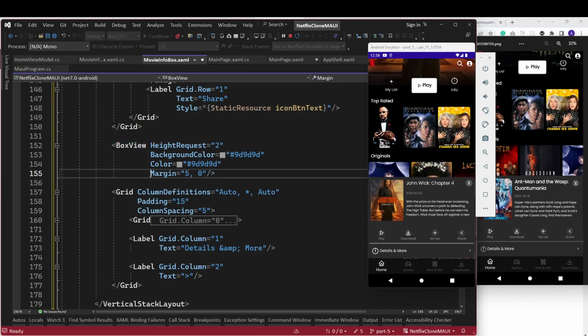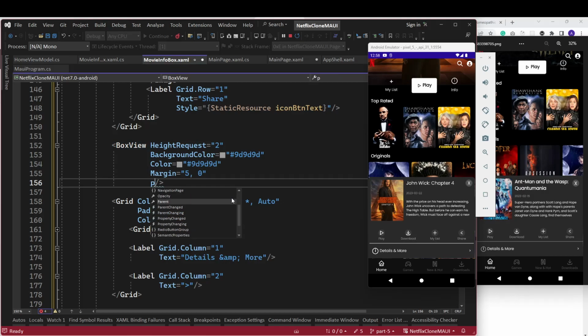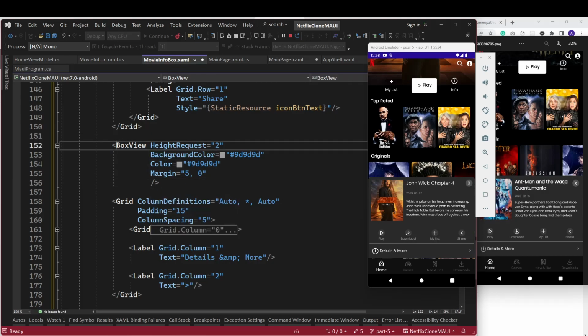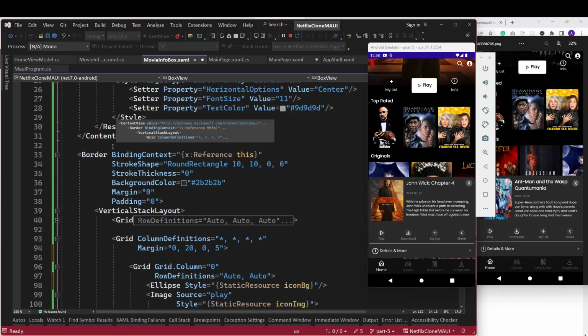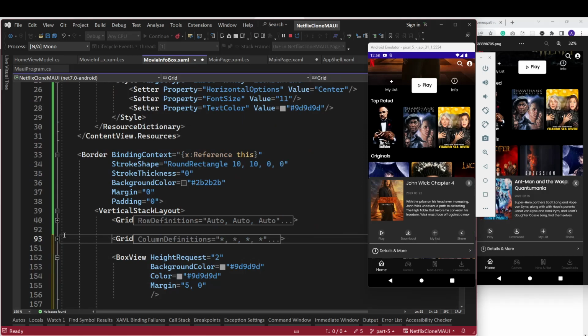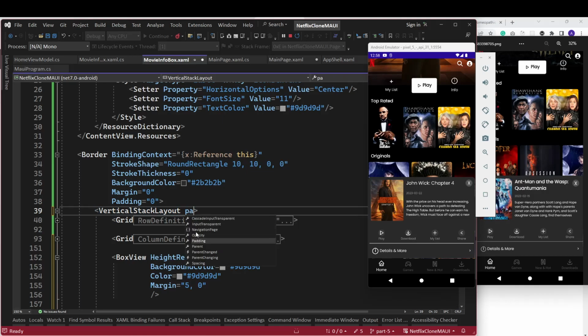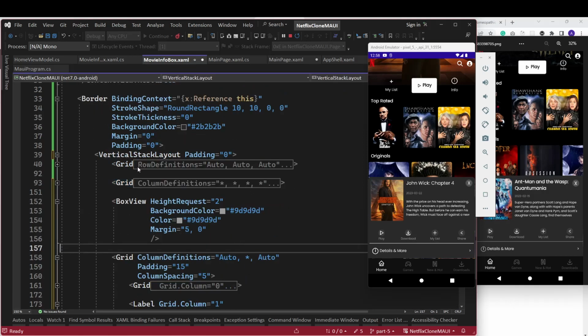In box view, we have this margin without padding. There's no padding, right? Because box view can't have any child. So we have 0 here, and on this vertical stack layout, let's have a padding at 0. It's also padding 0, padding 0. Okay, we'll check it later.